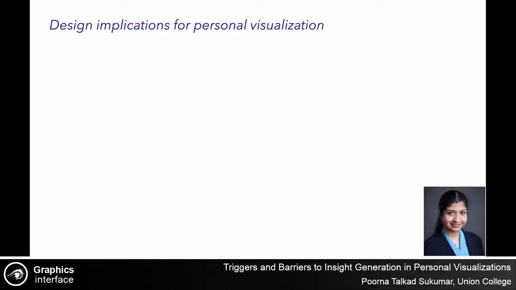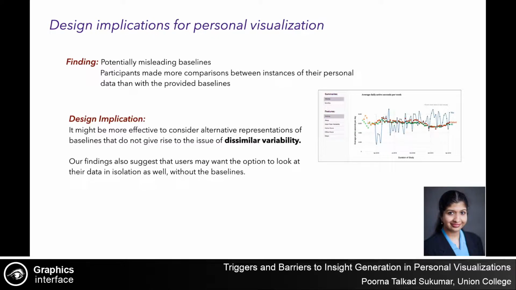And based on our findings, we present design implications for personal visualization interfaces. Given the potentially misleading baselines, we think that it might be more effective to consider alternative representations of baselines that do not give rise to the issue of dissimilar variability. And our findings also suggest that users may want the option to look at their data in isolation without the baselines.